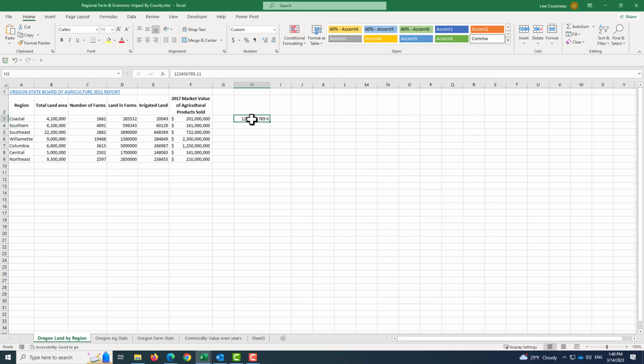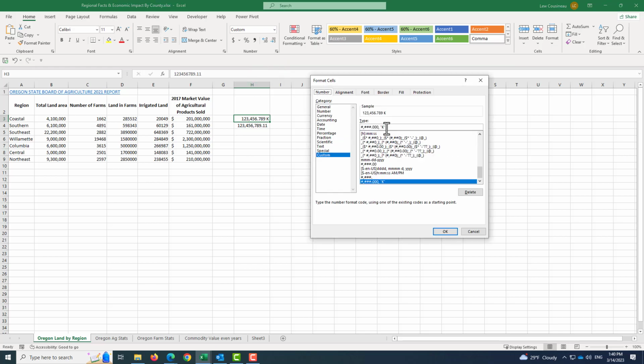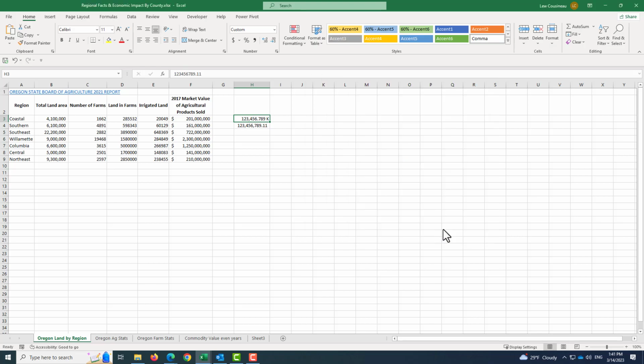And so what used to be 123 million, in fact, right down here, let's just put an equal sign and point to the cell. So see, this is 123 million. Well, here it's 123,456, but in thousands. The other thing I can do with that is, instead of making it a K, what if I want to display this in millions? All I have to do is put another comma at the end of this format string. So now it's 123.457 million. So with that M.